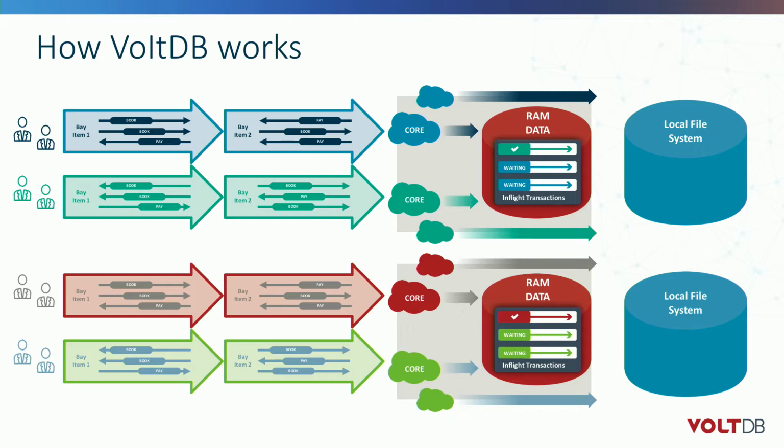So we split up the workload by CPU cores, and not all of those cores have to be on the same box. They could be spread across a cluster. We take the incoming requests, which are for named stored procedures, and we put them into a deterministic queue, a queue which is completely predictable. We do high availability by having 2 copies of the blue queue on 2 separate servers. So the client is actually sending requests to more than one place, getting both the results and doing an MD5 hash on them to make sure they are in fact the same, and returning it back to the user.